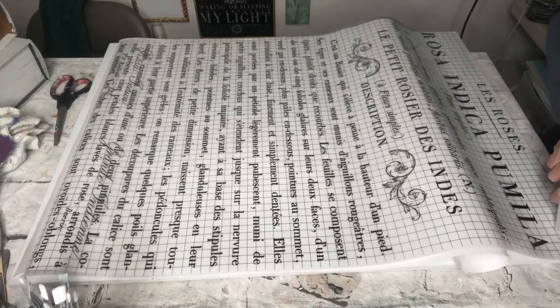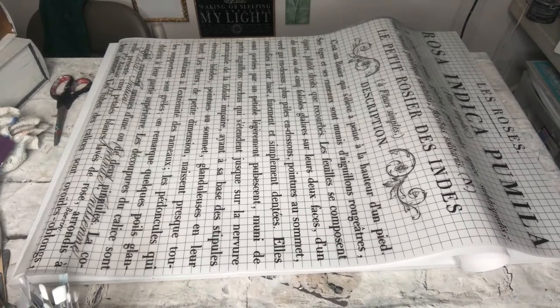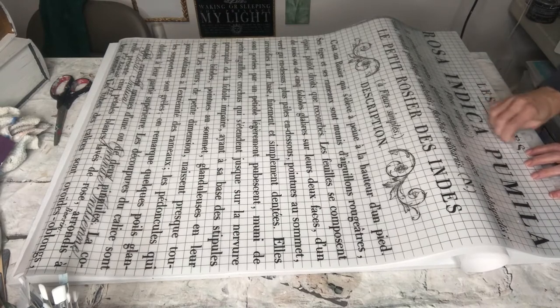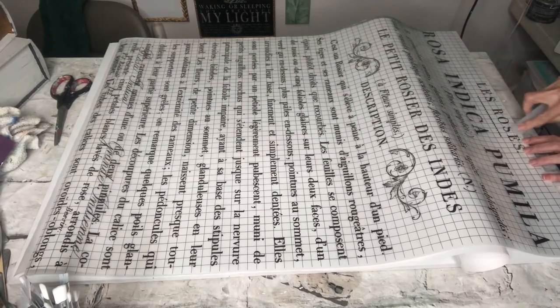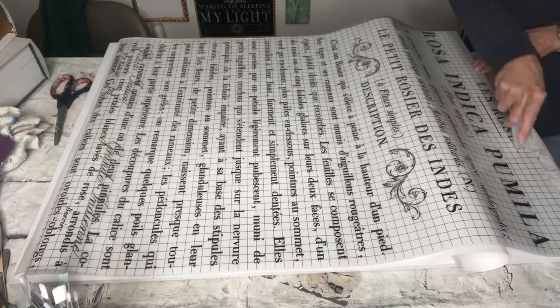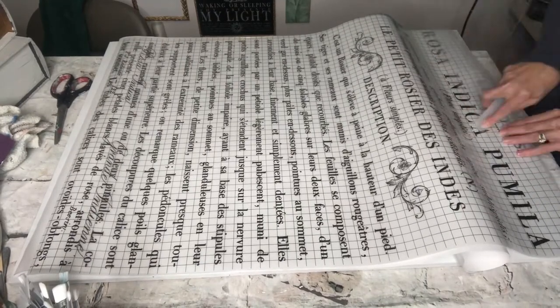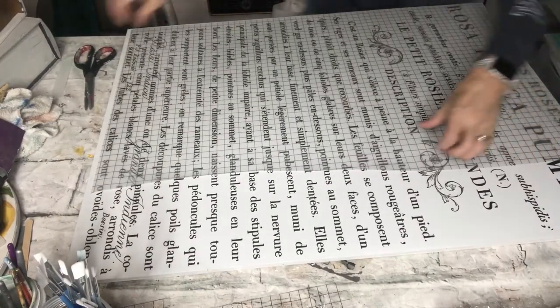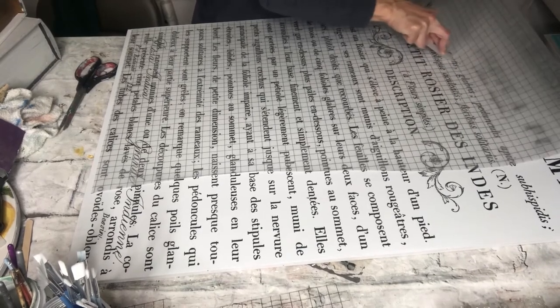Now, I do apply a good bit of pressure when doing this. Especially with the transfers that have all the words, sometimes they can be a little bit more difficult just because there are so many small pieces to it. It also takes a good bit of time to get this all transferred on, so I'm going to speed it up a little bit and show it to you guys in stages. So once I get a good bit transferred on, I will cut that part off just so I won't have so much of the sheet to work with.